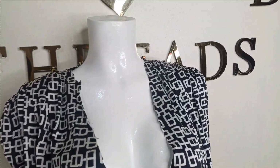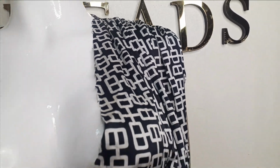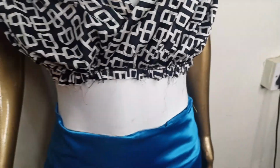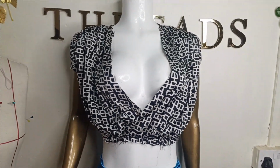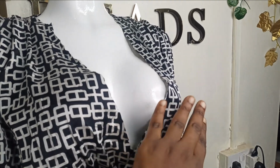Today's class we will learn how to make this beautiful pleated shoulder kimono blouse. It's an overlap blouse and it's pleated on both the shoulder area. As you can see, the ruffle effect that we have on the shoulder area here is actually gathered, but you can also pleat it, and the same was done on the waist area. So we did this using the slash and spread method, and it's very simple to make. If this is something you'd like to learn, kindly stay tuned to the end of this tutorial.